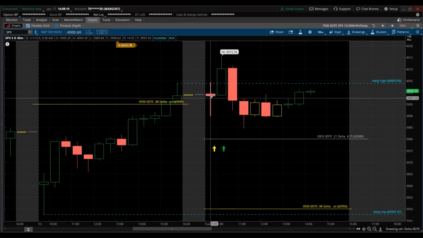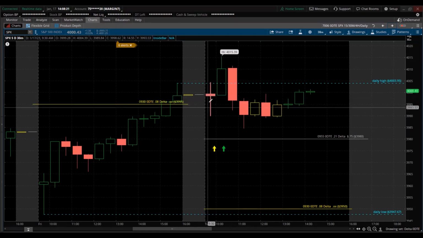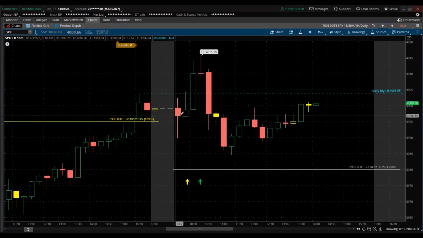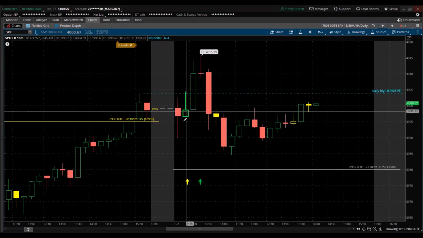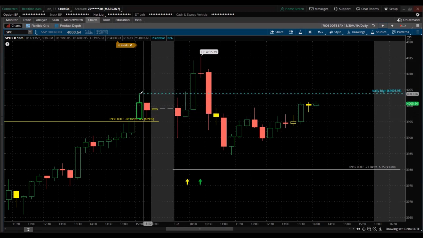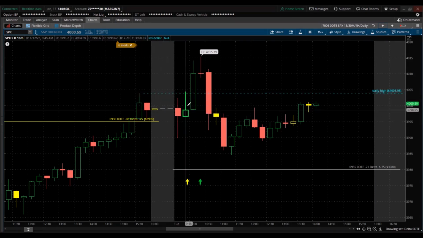9:55, yeah. So when this occurred, remember, this was the first 30-minute. I'm going to show you here on the 15-minute. During this 15-minute candle, this green one, the second 15-minute, remember this red one was the first one open. We went up and tested and broke above that high. I was a happy camper.